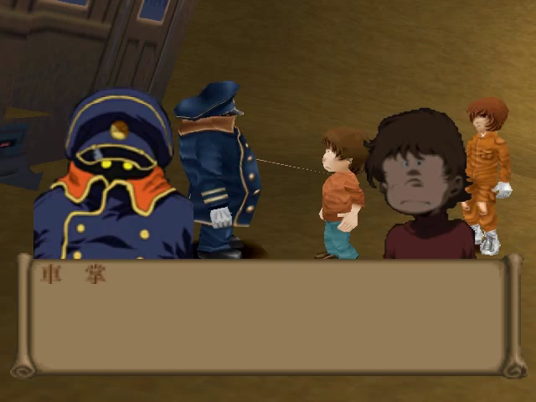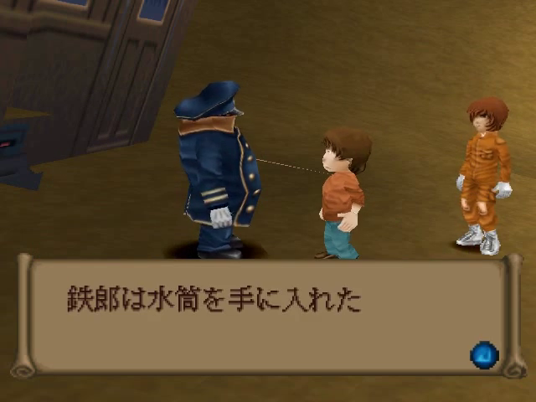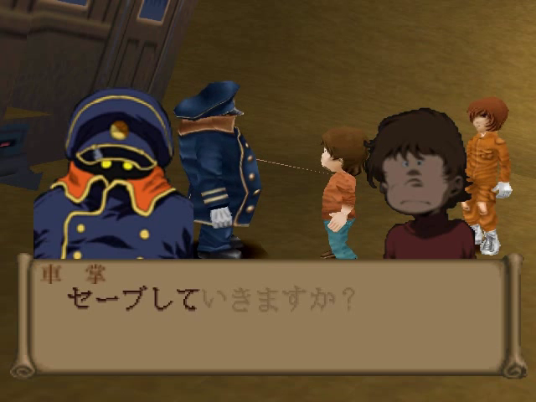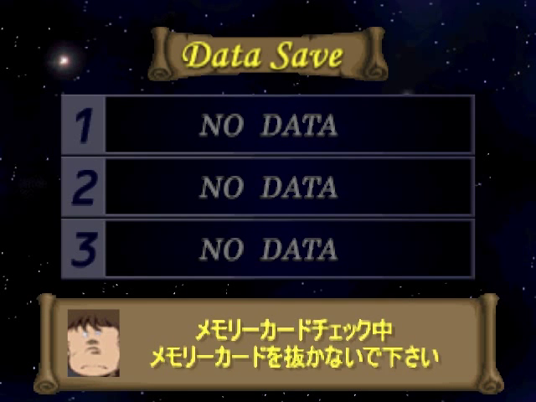Someone's very thirsty, Mr. Conductor. And he gives us water. Oh, and he can save it for us. I don't wanna save. Sorry.